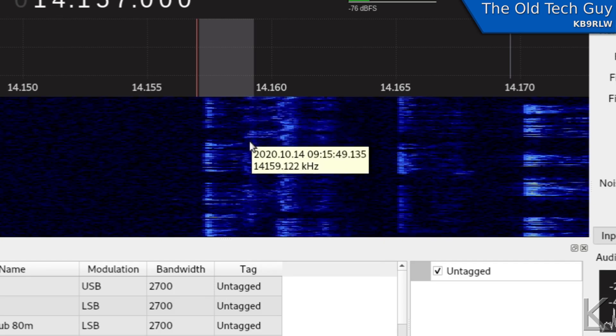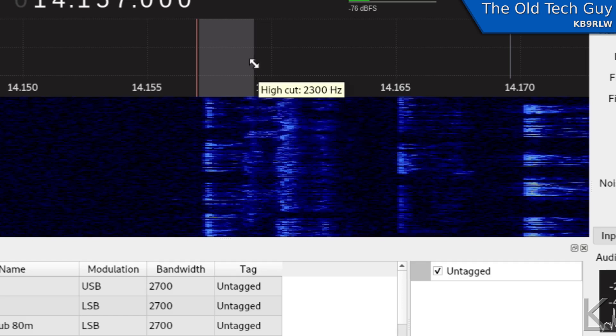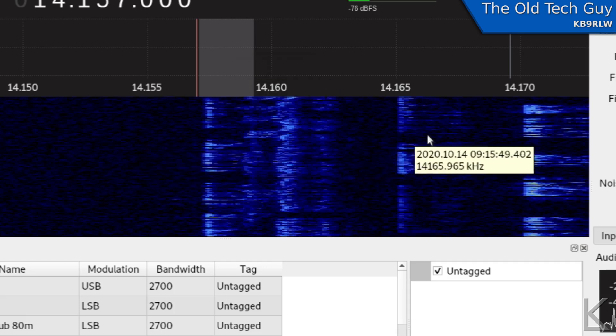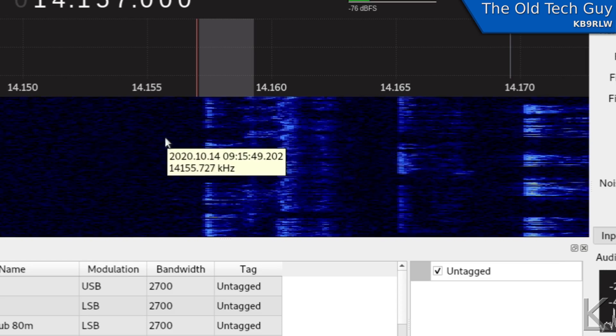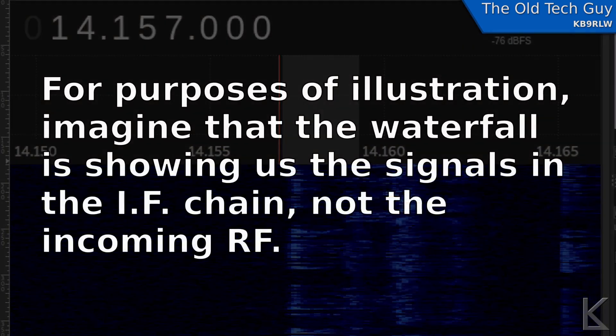You can see that on the edge of our filter, that other station is just encroaching on it. With modern radios and DSP filters we can simply adjust the width of our filter — narrow it down until they're not in there, or move the entire filter. But with older radios this filter is fixed, usually at 2.3 kilohertz, and you can't shift it or change its width. IF shift is actually moving the IF frequency — it's shifting the entire spectrum under the filter. I'll take a screenshot and illustrate this in a paint program.